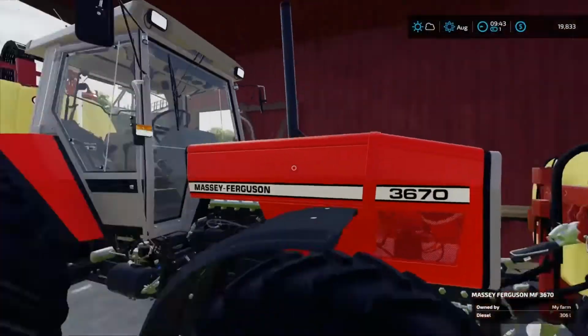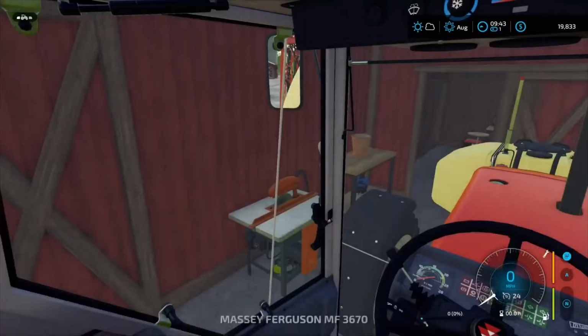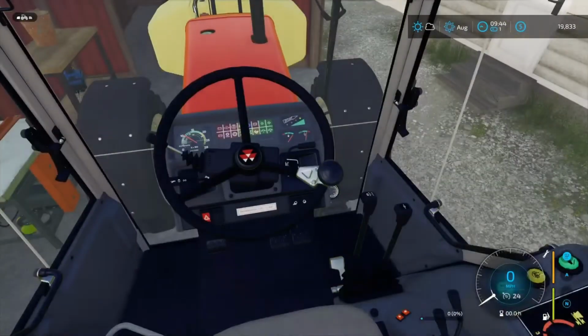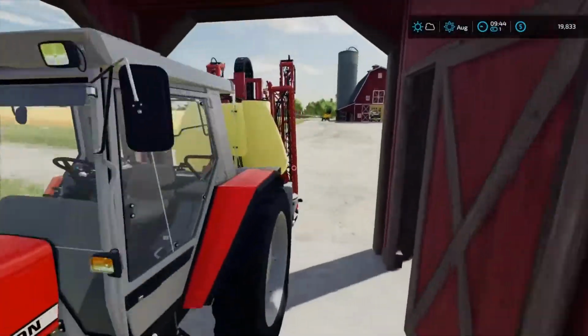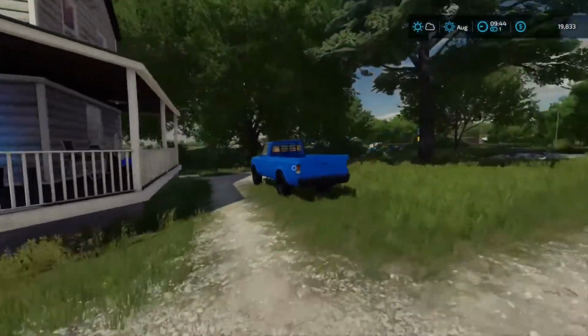Let's try this thing. Actually, you probably go over to this side so I can actually get in it. Here we go. Okay, this one's also locked. Let's unlock it. Hop in here. Okay, this is an interesting interior. Not bad, not bad. Starts right up. Rev the engine a bit. Actually, here. Oh, this one's interesting. Let's see. Oh, I actually need to put it in there. Okay, so this one's interesting. Like the other ones, I can rev it. That one, I can't rev it. Kind of weird. In neutral, you have to rev it when you're actually going somewhere.